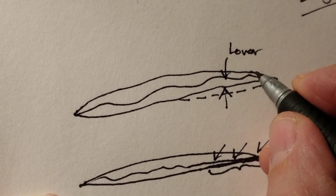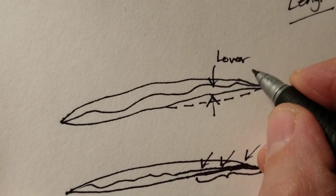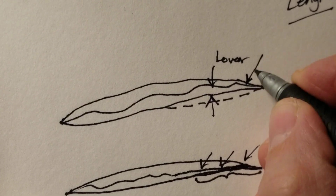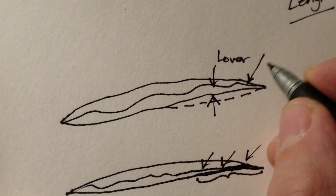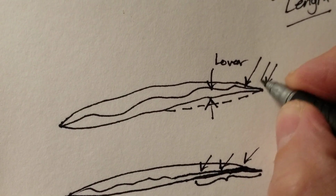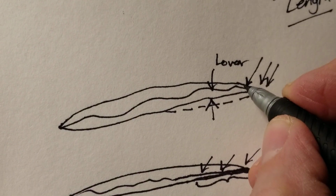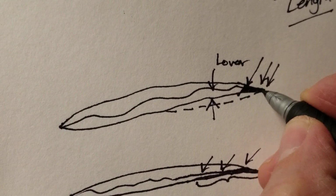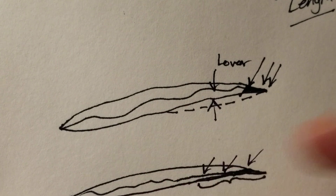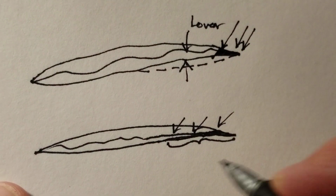You can immediately, if you wanted to, if you're daring enough, hit here with either a side strike or just hitting with an abrader, or a hammerstone, and keep knocking pieces off, and eventually you'll knock that off, and you'll get it straightened out again. I prefer to lower the edge first and then nap it across.